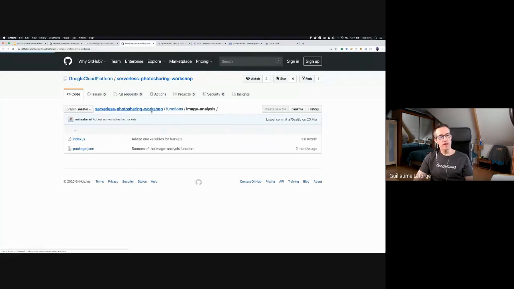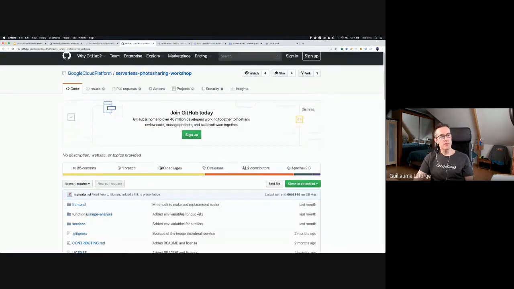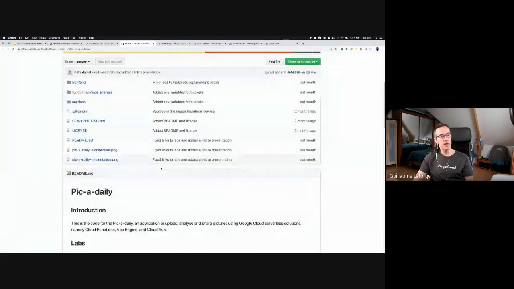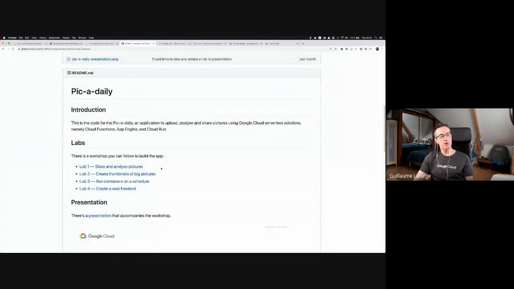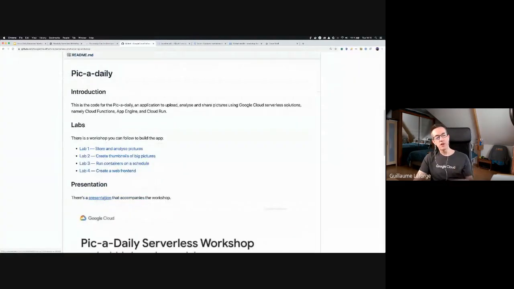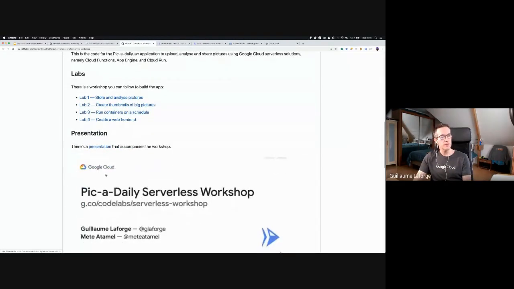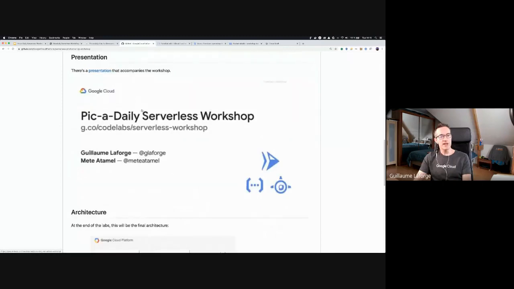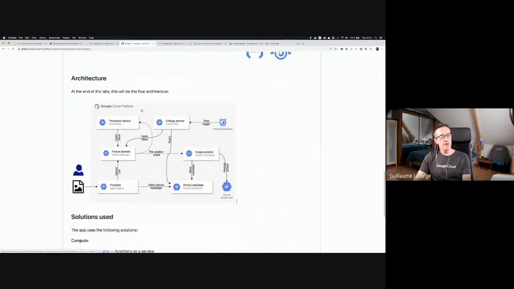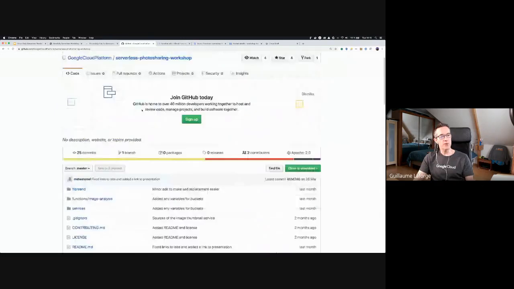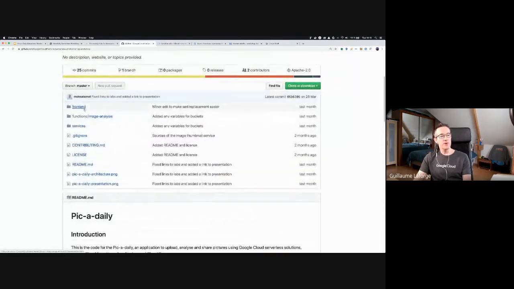All right. If I go to the root of this project, you can see the 4 labs. There's the link to the initial version of the slides, but we'll update it. I'm not sure we've updated it with the latest version of the slide deck that we're showing, and then what we're building. The functions are in a function subdirectory.